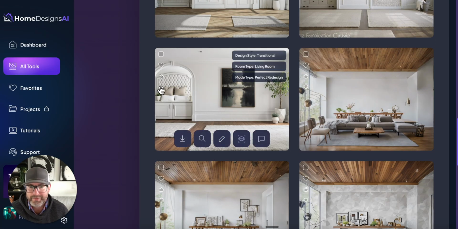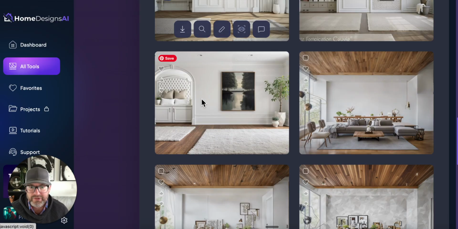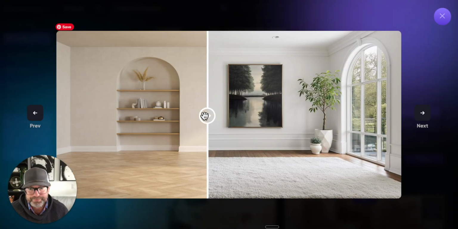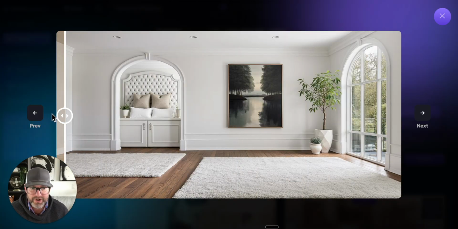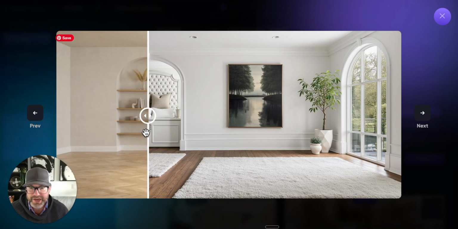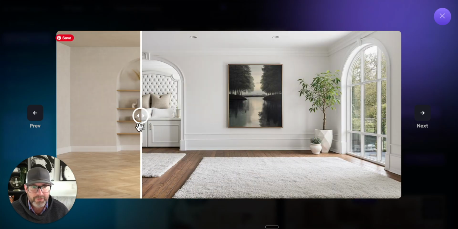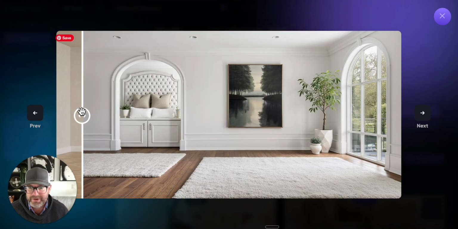I'm going to step you through a bunch that I did so you don't have to wait around. Some were empty rooms and some were furnished rooms. The empty rooms did not work out very well. This was the original. This is what it did. I was hoping it would furnish it. I suspect that's the business level, where I've got to pony up another $97, and then I could do virtual staging and it will add furniture in there. So not terribly useful for this, although I must say it does give you some idea.